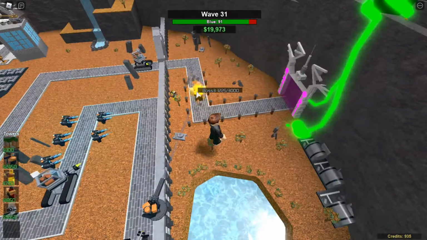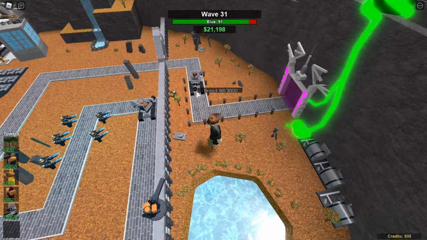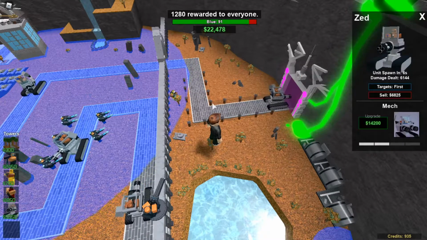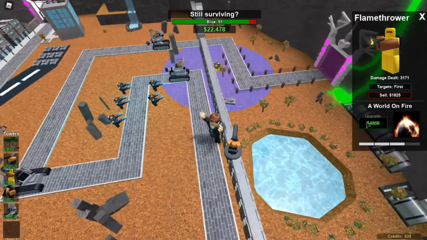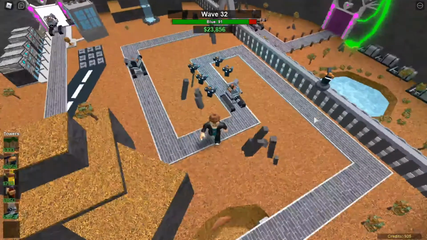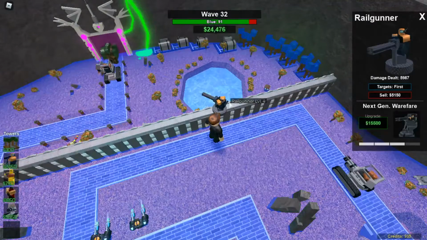They're sorta easy to kill, but normally if you don't have Zed and you see a boss 3, you're basically dead. If I would have played before I had Zed and before flamethrower, that boss 3 would have made it all the way to here, and I would have been panicking.